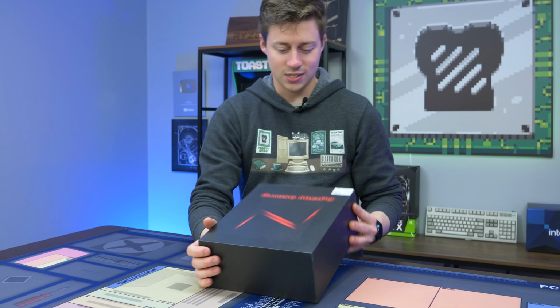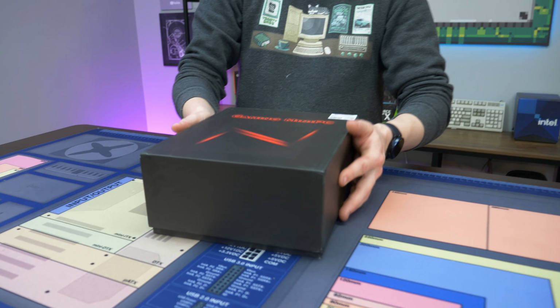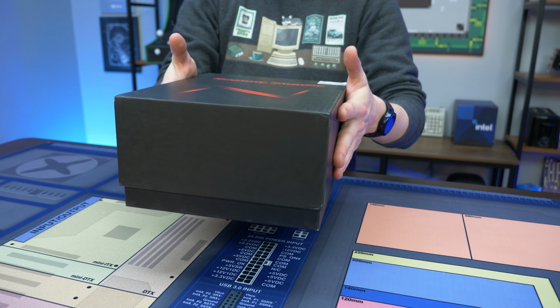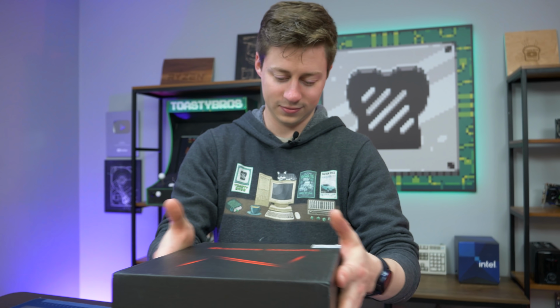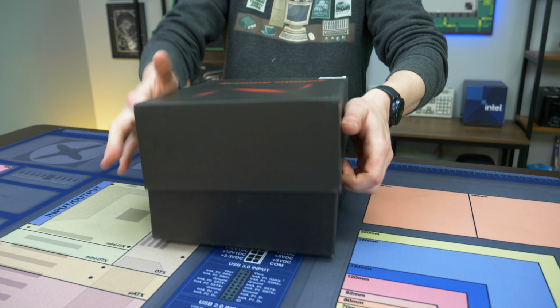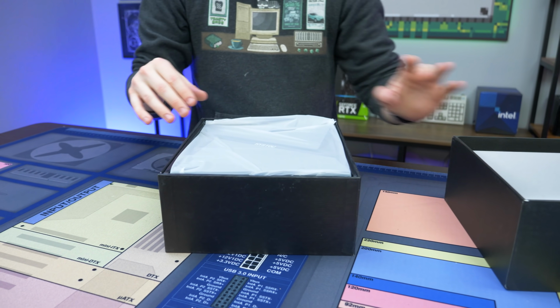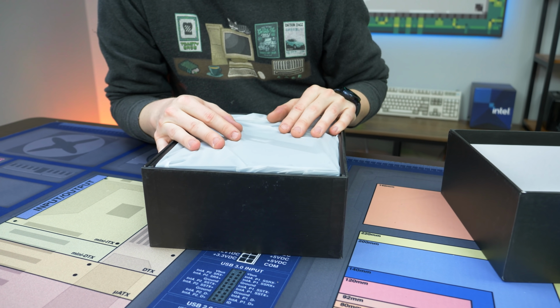All right, so let's see exactly what we got here, because as Matt said, we're not really sure if they sent us the right one. It's almost there. It's kind of like when you're getting out your cat food or dog food, you know? Just let it wiggle. Wiggle, wiggle, wiggle. There you go. All right, so what we have here is the Heist Towel.